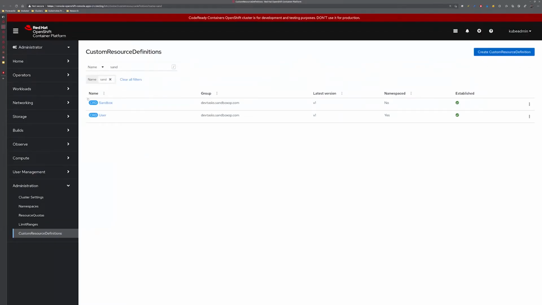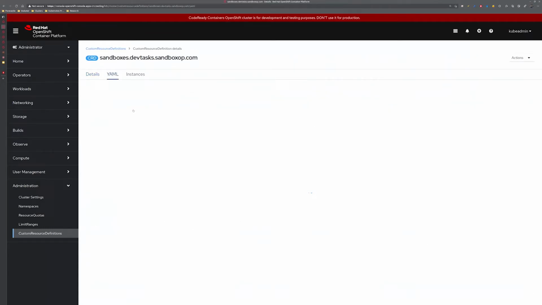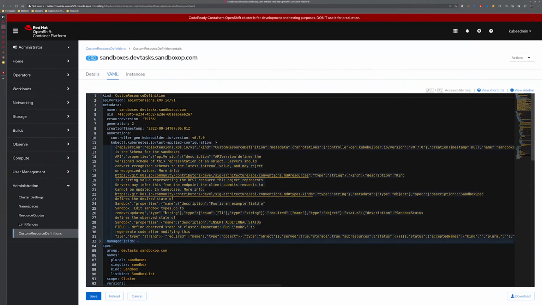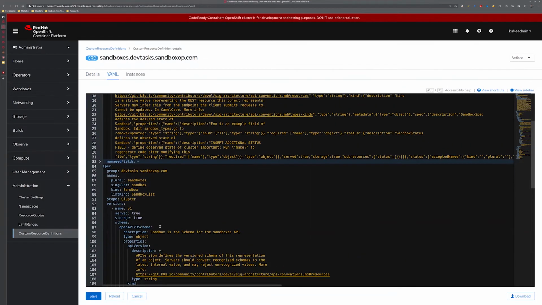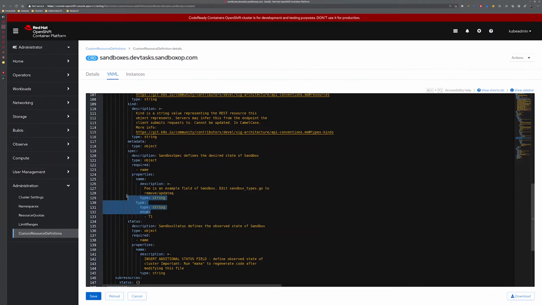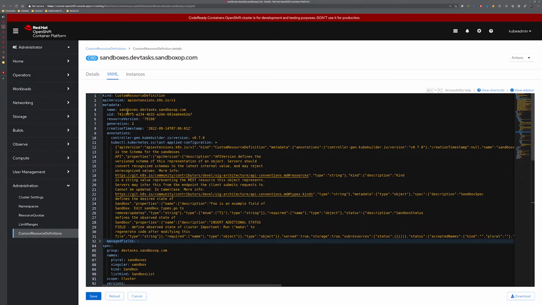Okay, so these are our two custom resource definitions, which basically handle all the data that I wrote inside my API version file. So these CRDs update accordingly when I deploy it onto any cluster. You can see it has all the string types and different types of validations. I'll show you the validation part as well.